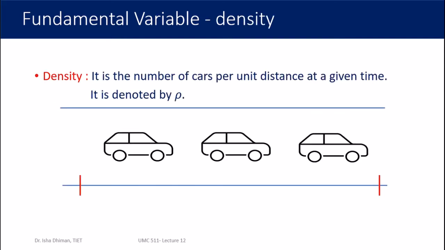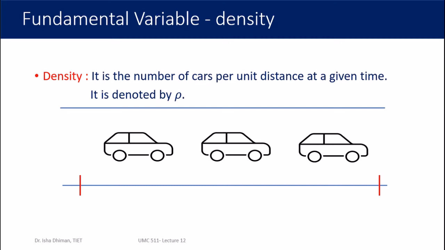Density. Usually we know the definition of density from physics is mass per unit volume, but here I am going to give you the definition of density in the context of traffic flow. Again, we are working in one dimension. All the definitions I give you assume that all the vehicles are moving back to back, with no overtaking allowed. The vehicles can follow other vehicles but they cannot overtake, because overtaking requires moving to another dimension. So it's just a one-dimensional, queue kind of flow. For that this definition is applicable.